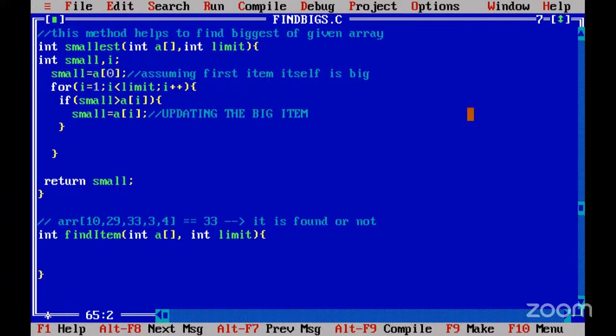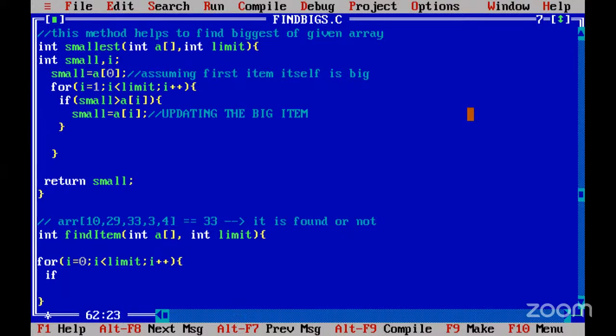Now I have to find the elements. So let me write for i equal to 0, i less than limit, i plus plus. I have to search the item. So if, what is the item I have to search?